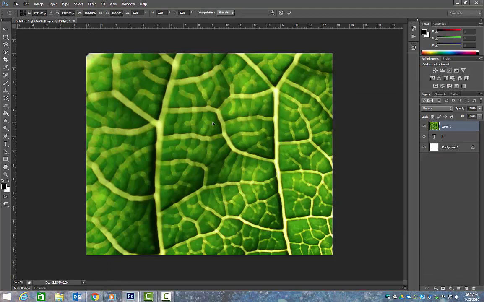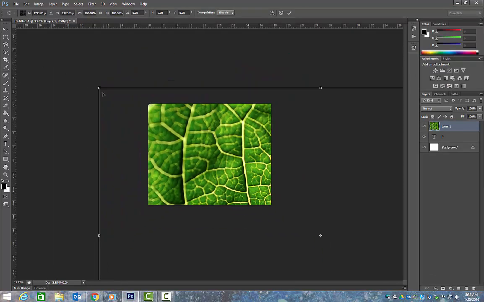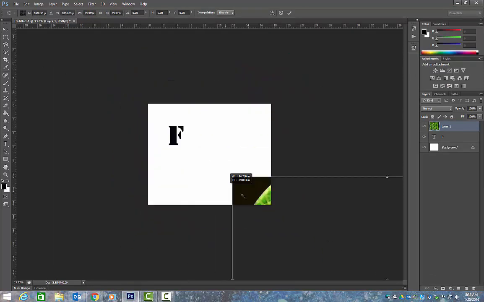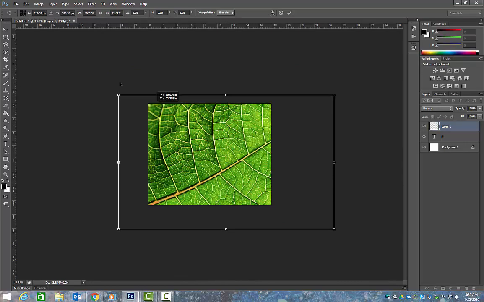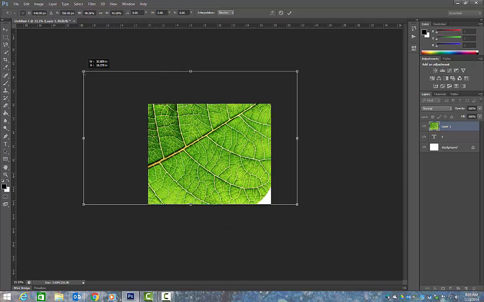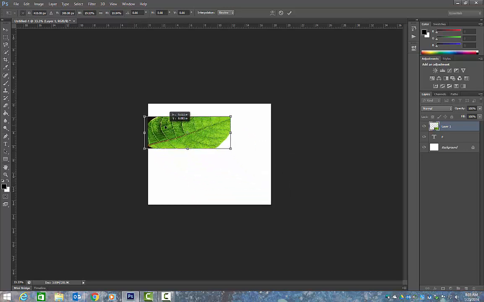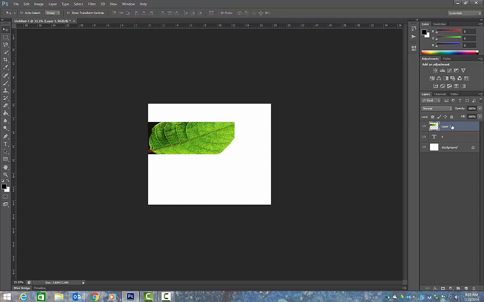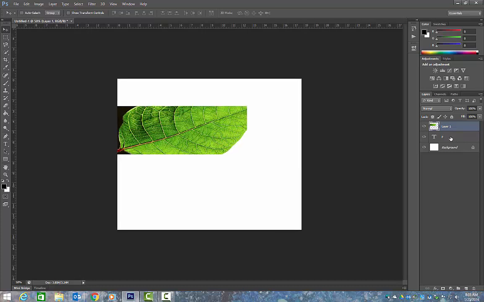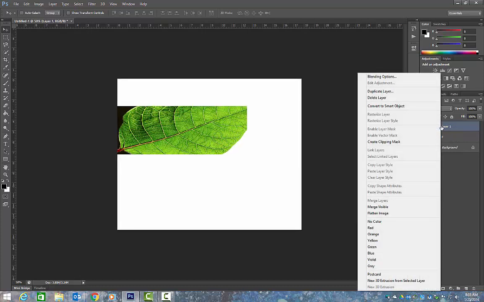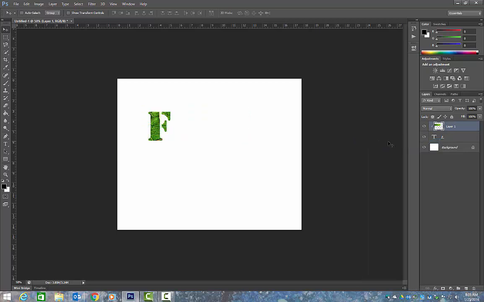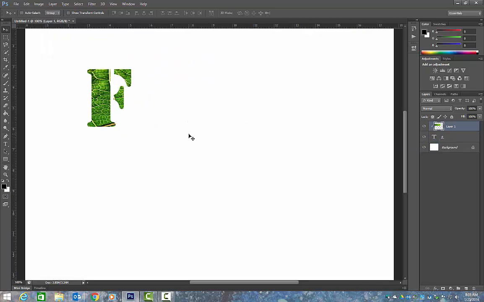And then some of these you're going to have to resize, because when you get the files they're going to be very large. But when you get it lined up where you want it, if you right click on the picture, and the picture needs to be above the letter, you want to go create clipping mask, and then as you zoom in you can see that you have this.